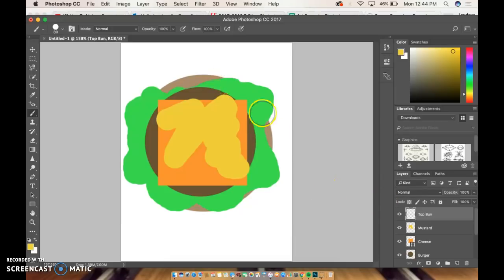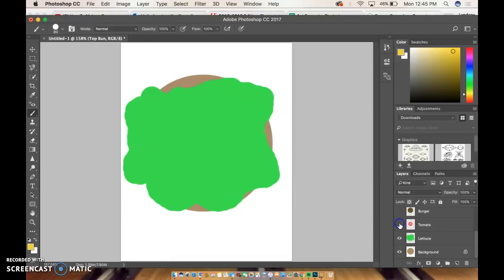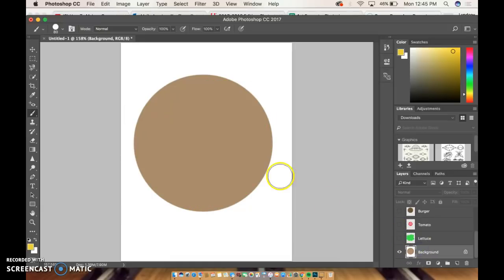So when we're designing things, there are going to be times when you picked a color and you want to have that exact same color repeated in your design. If you go over to your layers palette over here, these eyes control the visibility of what layers you see. So you can turn them on and off. So I want to come down to this layer, my very first layer, the first bun that we did, and I want to get that exact color for the top bun, and that would be pretty difficult to eyeball.